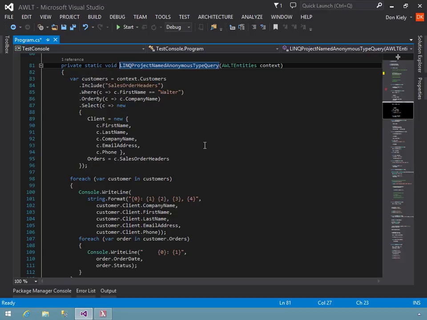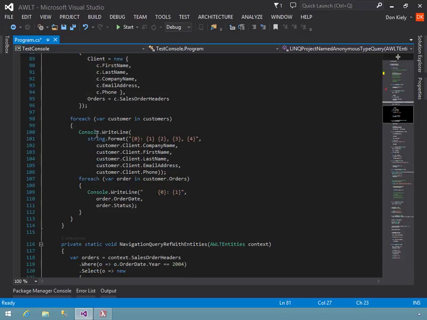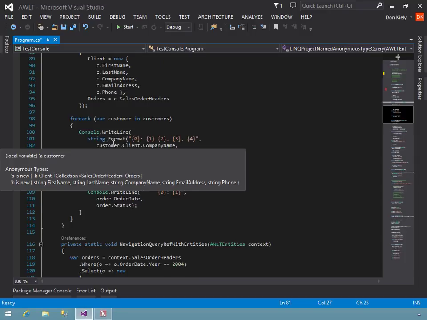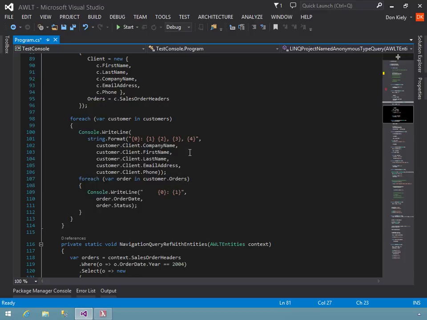This starts getting a little bit more complex, both because my LINQ expression is a little bit more complex, but also because in order to access the data in each of the types that is returned, again it has the client and orders properties, I need to write my WriteLine a little bit differently. So rather than just referencing properties of the customer object, I need to reference the client property, which then exposes the company name and the first name, the last name, email address, and so forth.